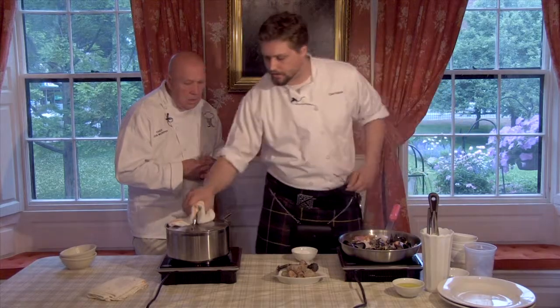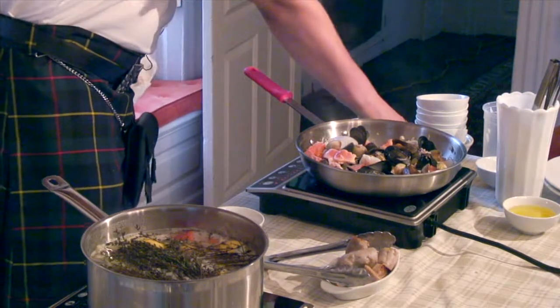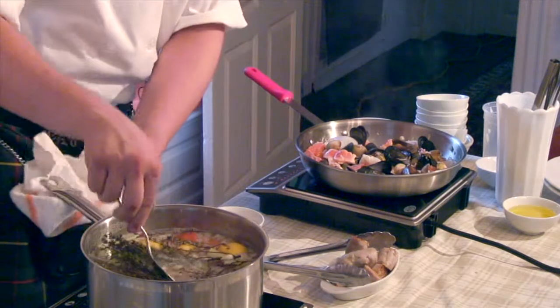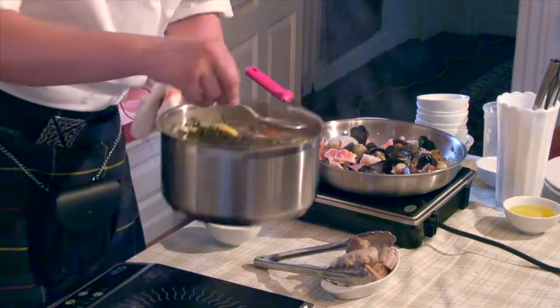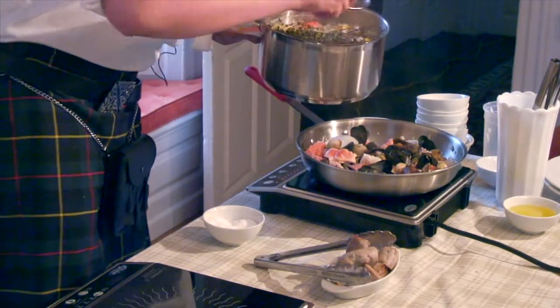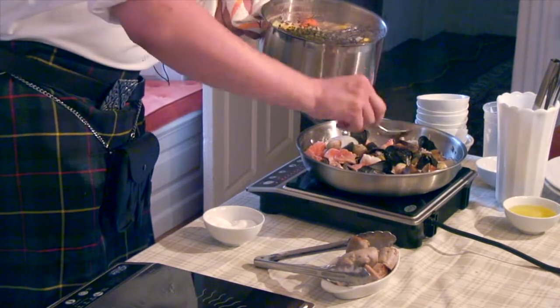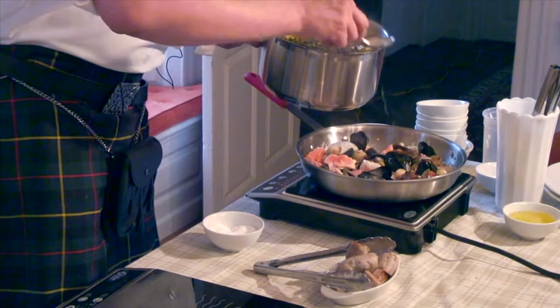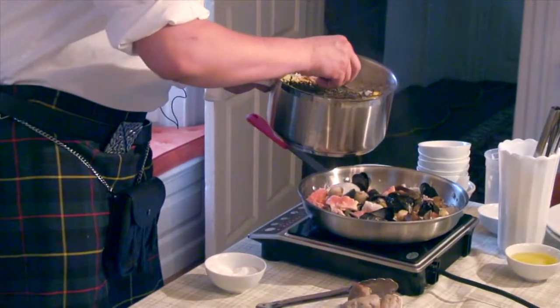So I'm actually going to go ahead and take some of our broth. Wow. And I'm just going to take a tiny bit of this broth first. And this has all that fishy goodness and all that stuff. So I'm just skimming off the top. As I said, this is a kitchen spoon. This one's right around 4 tablespoons. So I'm going to be putting just around a cup in there right now.